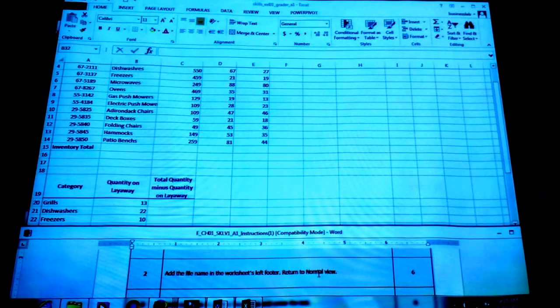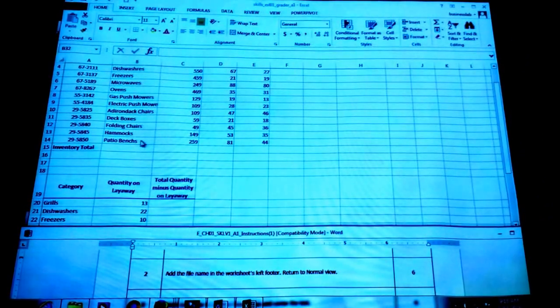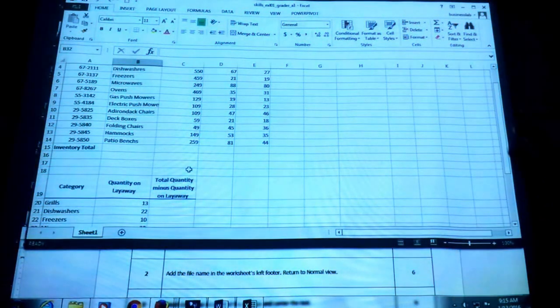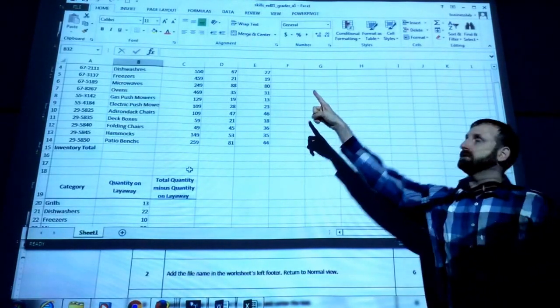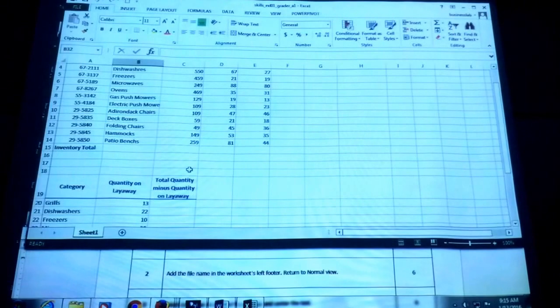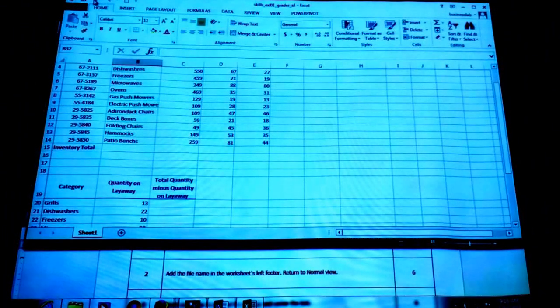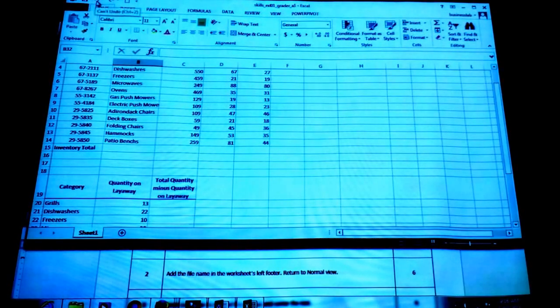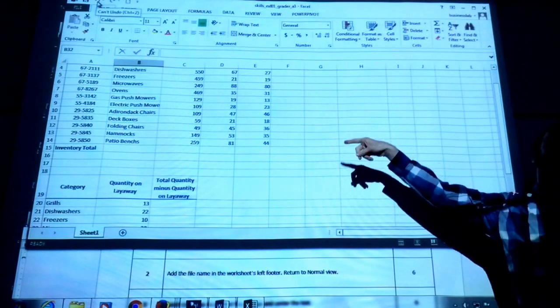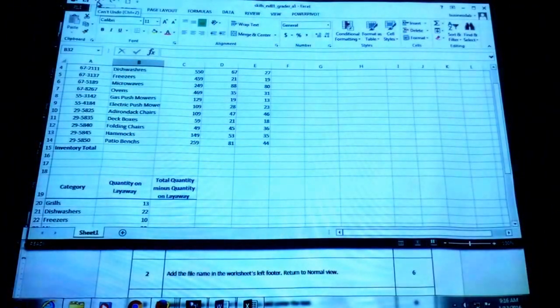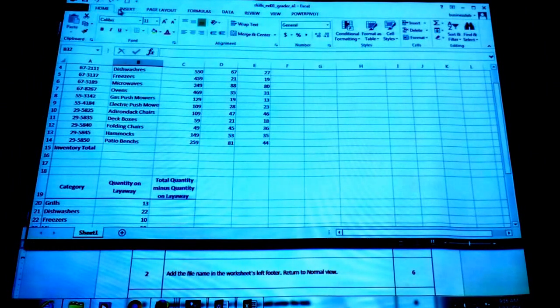A couple of you. Okay, so let me go through a quick run through of Excel. At the very, very top left, that's called your quick access toolbar. You see where the little disk is, and this is the quick save button. If you need to save it, you just click right there and it'll save it. The button next to it is an undo button. If you make a mistake, just click that button and it'll reverse your last activity.